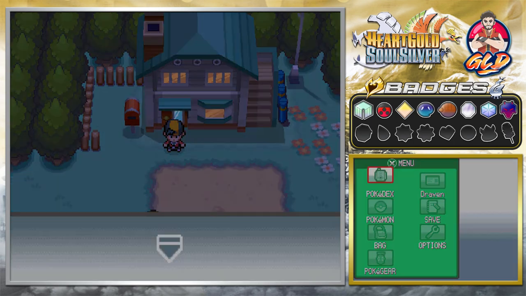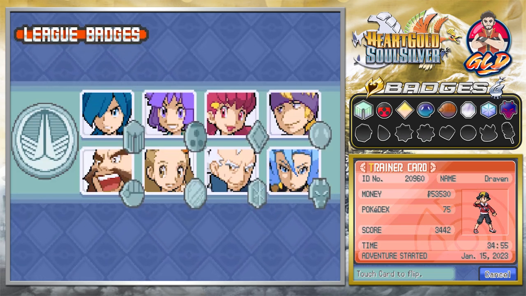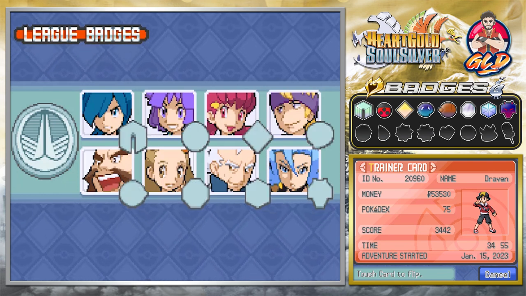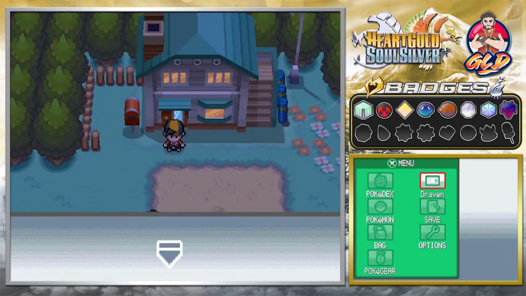What else did we do? Let's see. Oh wow, I'm still trying to get used to this whole new controller thing. Before I go into a tangent with the controller, let's see the badges. Look at that, all 8 badges. Feeling happy. Man, I feel like a champion. But that's not what happened yet.